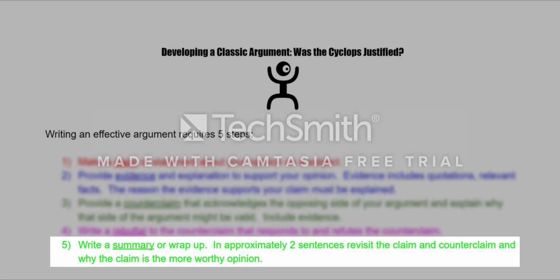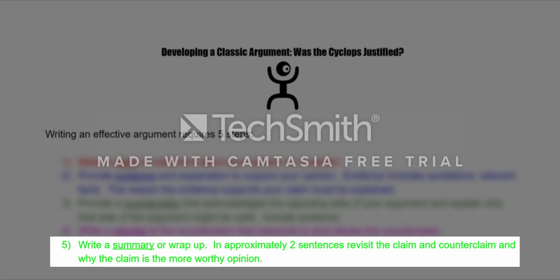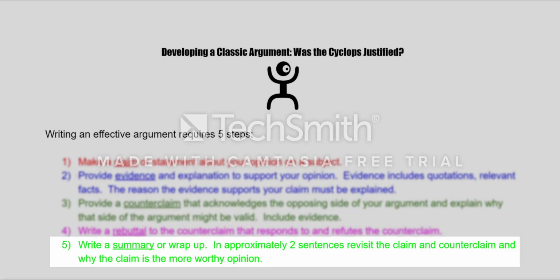Finally, part 5 is going to make you run away with this argument. You'll write a brief summary or a wrap-up that reminds readers of why your claim is irrefutable. Your wrap-up should be a summary of your claim and counterclaim. And ultimately, it shows readers why you're correct in believing what you believe. Below, you'll find a sample paragraph that's been color-coded for your reference.